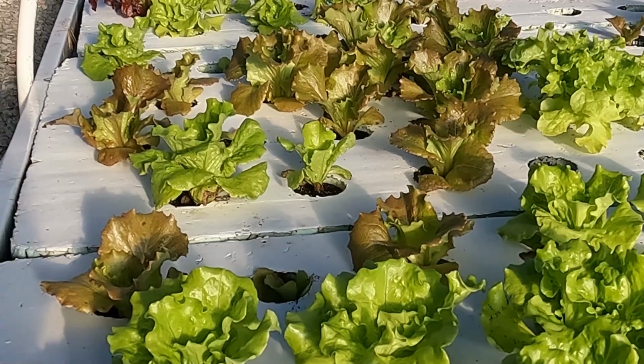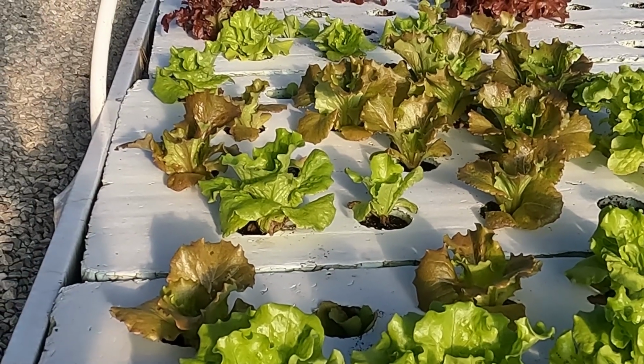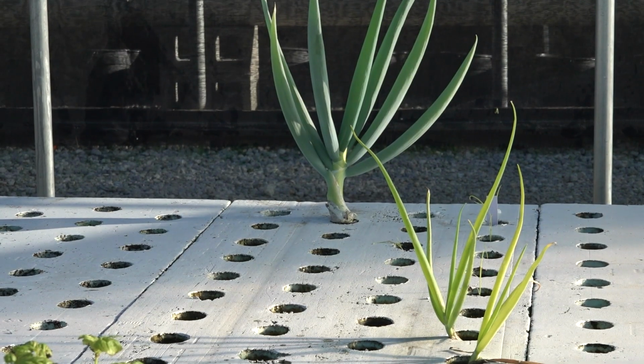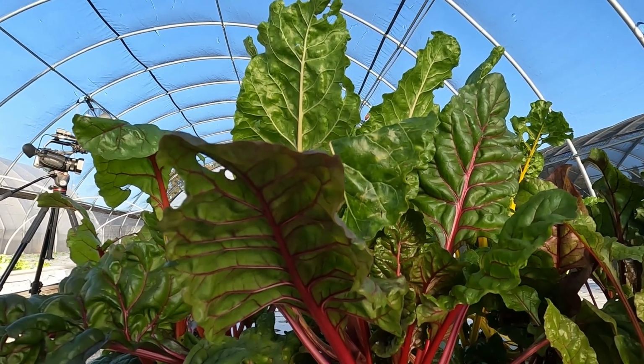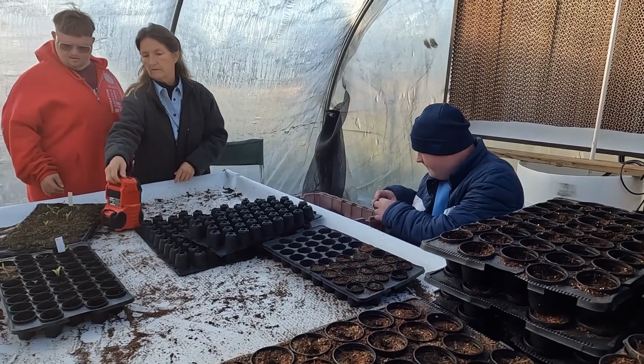Eight years later, she's growing everything from lettuces to green onions, from cauliflower to kale, depending on the time of year. And another unique aspect to this operation is her help. People who have disabilities, strengths and weaknesses come, and we learn about taking care of the farm. We make crafts and things like that.